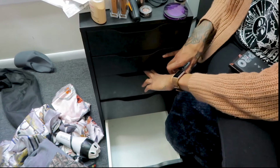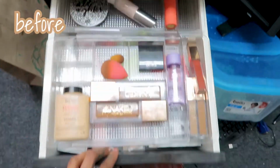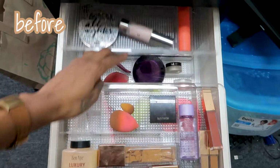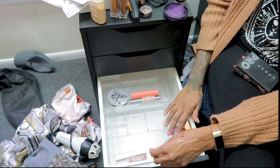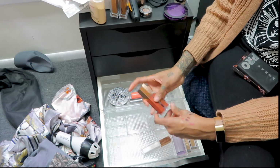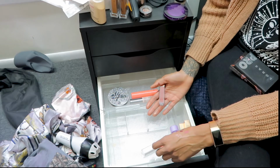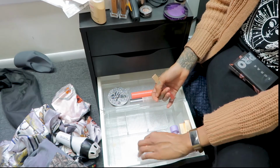And then I have eyeshadow. I'm actually going to rearrange everything, but I just want to show you guys what I decluttered. Okay, on to the foundation drawer. So I have makeup remover just in case I need it on hand. This is a corrector that I used to use. I don't really use these anymore, but I like to keep it just in case I go out or something and really want to make myself up.